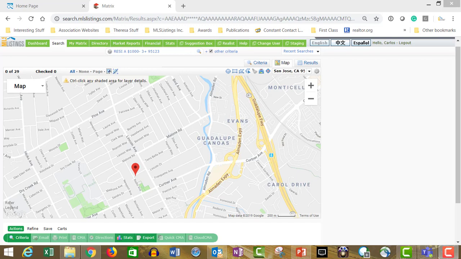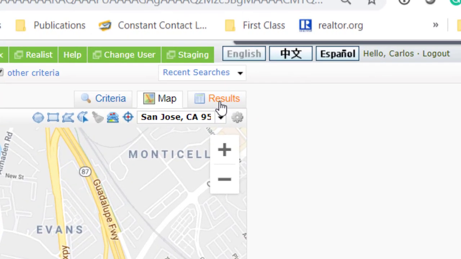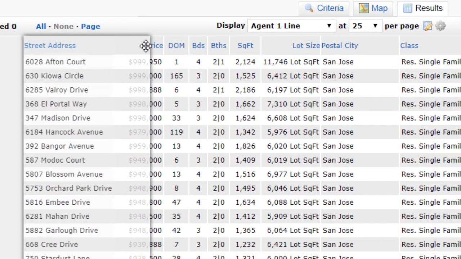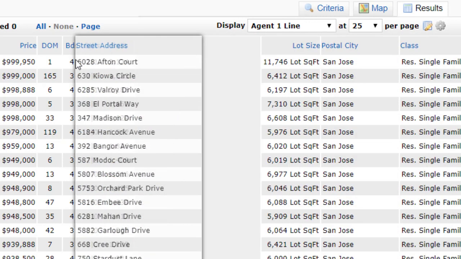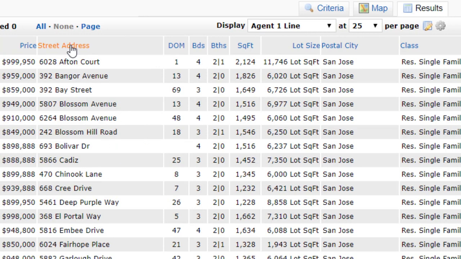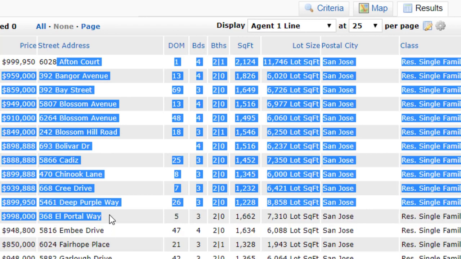In order to talk about custom displays, we need to click on the Results tab. And once you land on this page, you will see columns and rows. This is our results page, and it's customizable. In a few words, I can come right here and move a column from left to right. I can always sort them out by address. If I click on address, it will go by alphabet right here from A to Z.